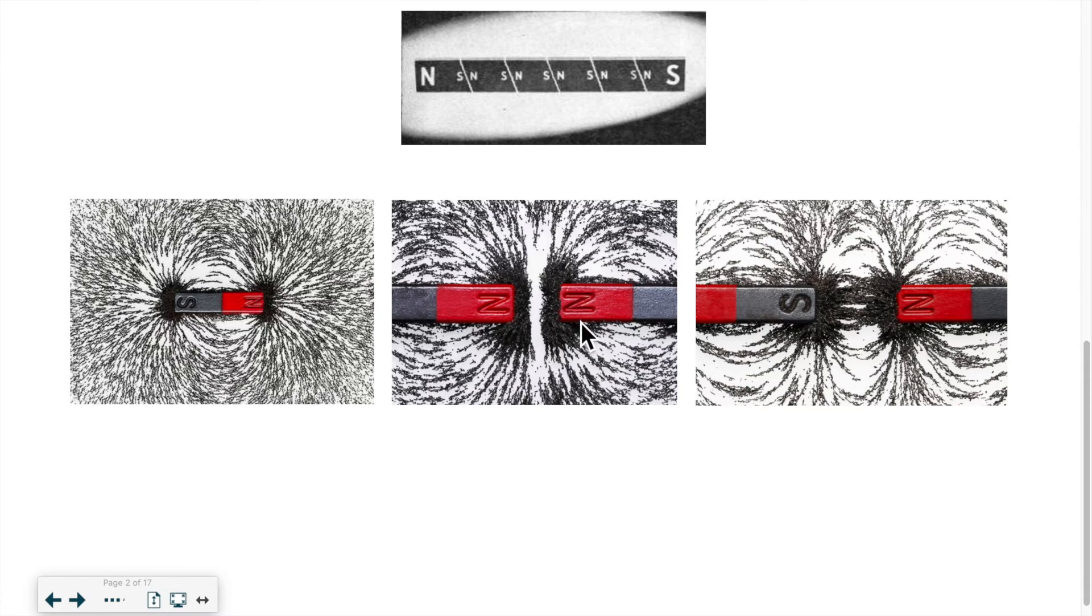Now if we put two north poles close to each other, there will be a zone that is empty and that is because two norths will repel. The lines of the field will curve around each magnet but they will not touch. There's going to be like a dead zone in between and that's why there's repulsion between them. The same thing would happen with two south poles.